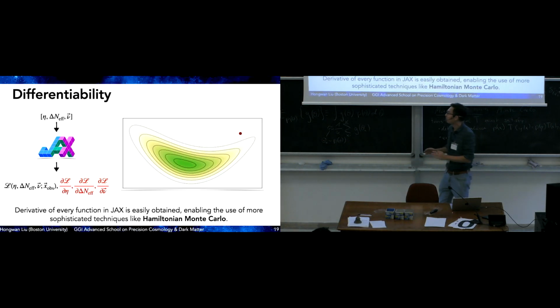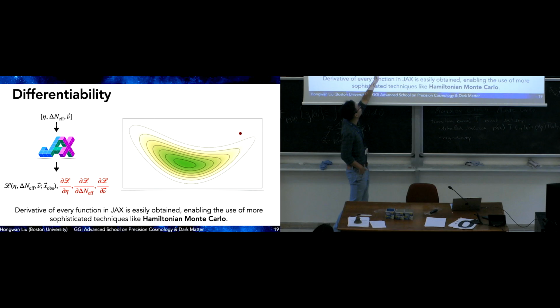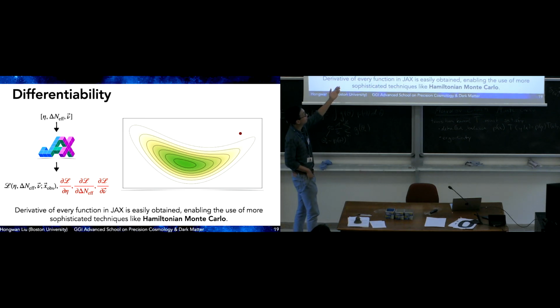Okay. One thing that I mentioned briefly is that LINX is written in JAX, which is a differentiable language. And the cool thing about differentiable languages is that whenever you write a function, you have the option of not just getting an evaluation. So for example, putting in these parameters, you can evaluate the likelihood. You have the option of also asking for the derivatives of the output as a function of the input parameters.